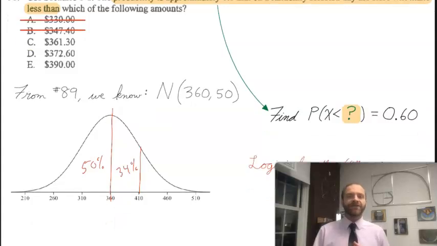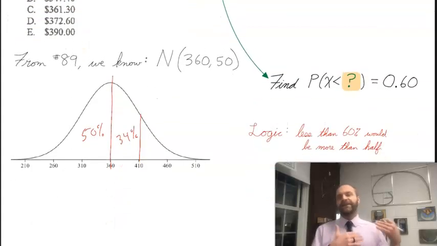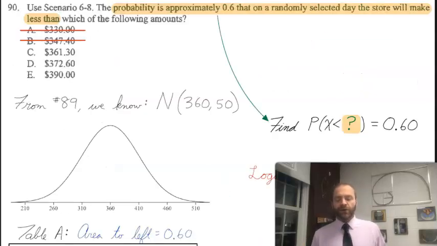So by applying some logic, we can eliminate some choices and have an idea of what we're looking for. Notice I said z-score, because if I want to find my observation, I need to find the associated standard deviation, or z-score, of that observation. So what I'm going to do is go to Table A. Table A gives us the area to the left based off of z-scores. But if I go inside Table A, that's the area first, and then I can work my way outside and get the z-scores associated with that.